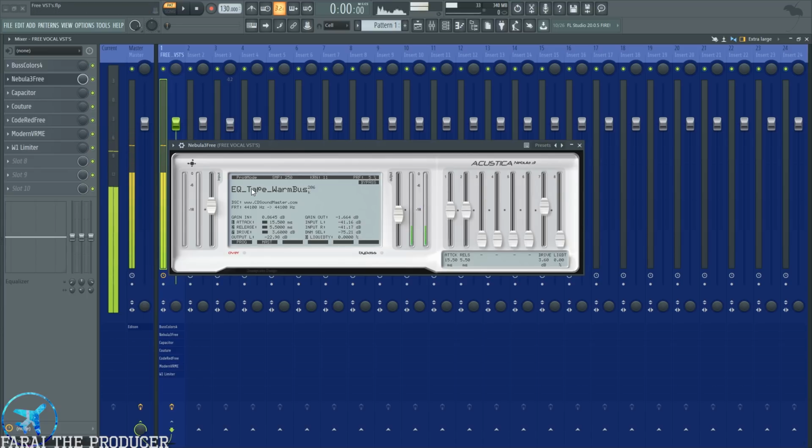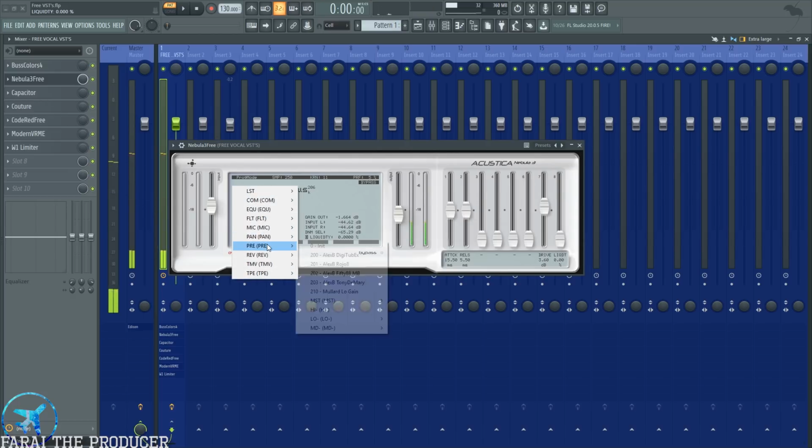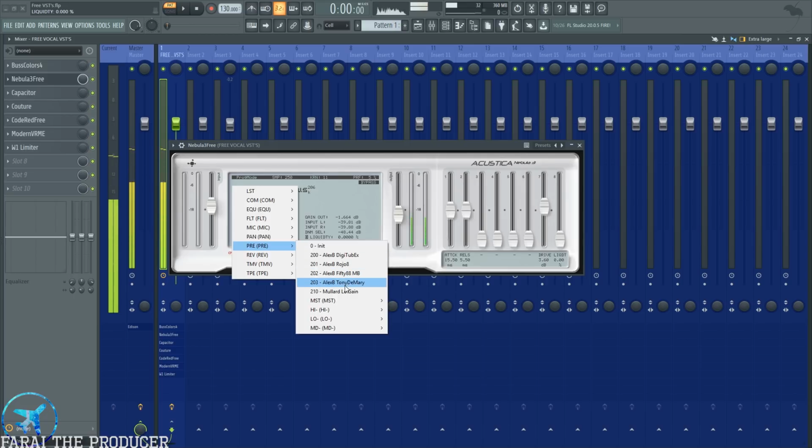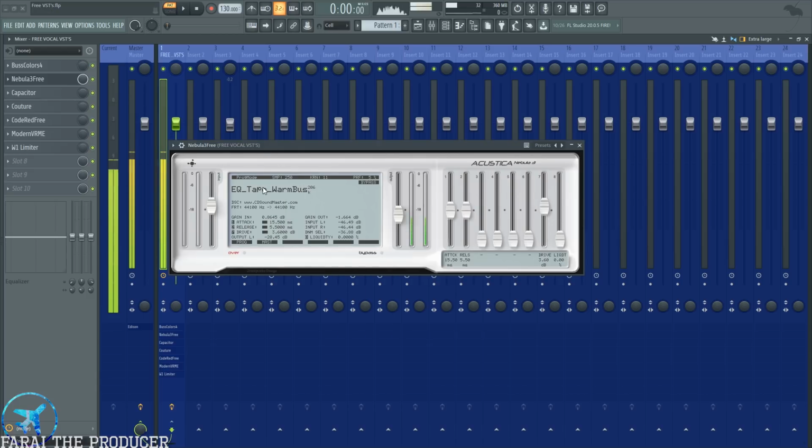Now obviously, test this out on different songs, and just see if it works. You can mess around with the drive. Liquidity, I haven't really heard if anything actually happens when messing around with this, but have some fun. But definitely these preamps, man, if you have a very stale sounding audio interface, this is just what you need. So yeah, I won't dwell on this. Play around with this, man. It's definitely going to change your life.